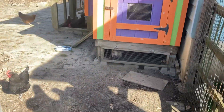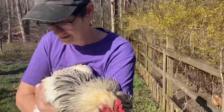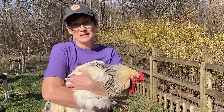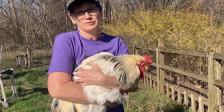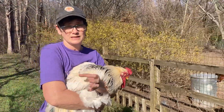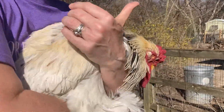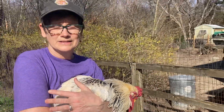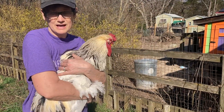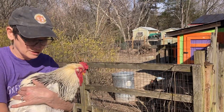That's Mr. Feisty, and that is Bubby's old coop that we just took him out of. And there's Bubby. Mr. Feisty is Bubby's arch nemesis — he whooped Bubby's butt a couple of months ago to the point where he didn't kill him, but Bubby was so scared that he sat in the nesting boxes with his face into the back and he wouldn't come out, so he had no life. We switched him to this coop, but he still had zero interaction with the hens and wasn't getting any good nutrients out in the yard — no worms, no bugs. So we decided it was time to create a new environment for Bubby.